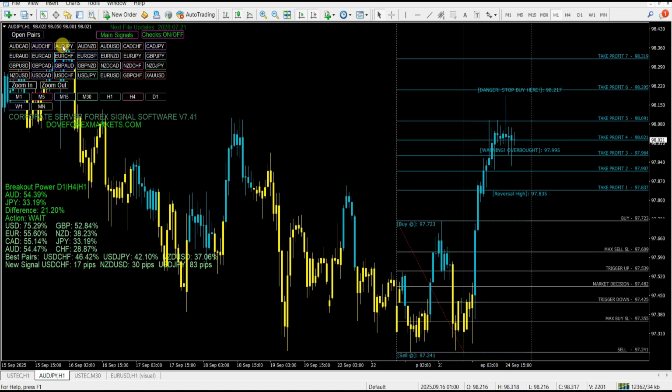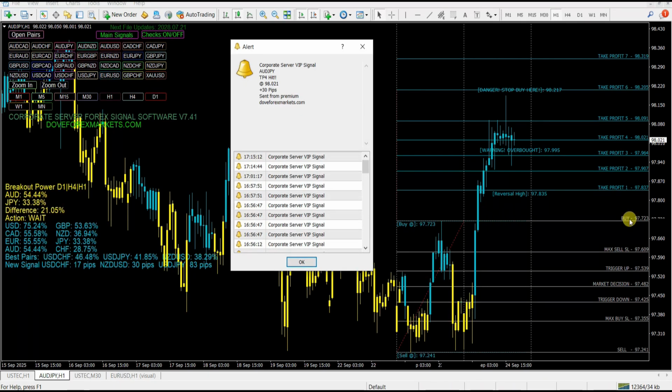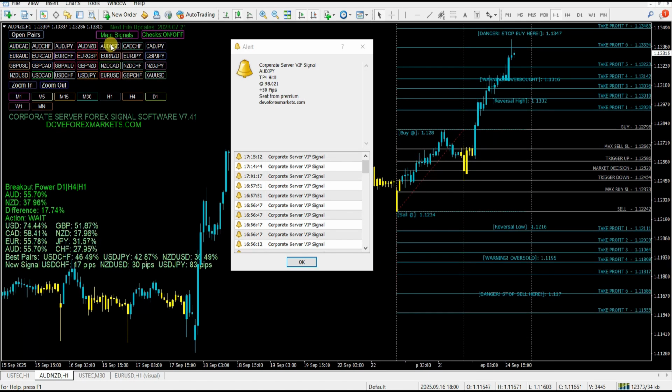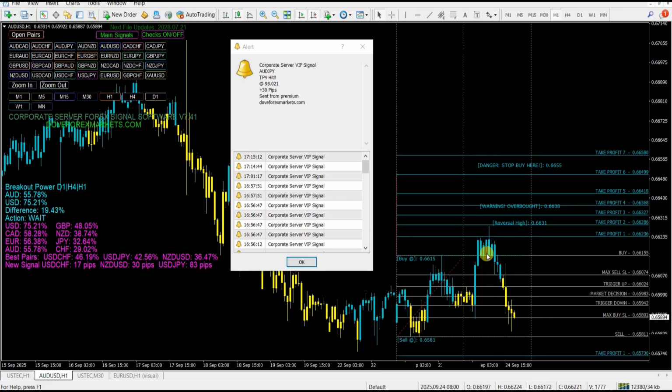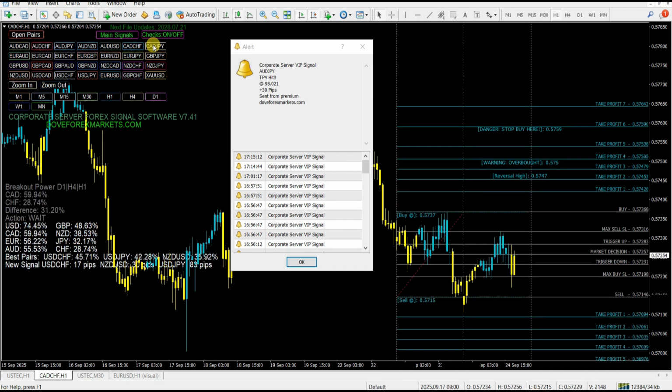There, Australian Japanese yen. You can see we've actually gone up, that's a buy. Look at the take profits. I can tell you guys, this is a very powerful game changer. Just look, all the take profits broke out of the buy level. We hit take profit number 1, number 2. Okay, so that is Australian, USD, CAD, Swiss. Nothing has happened there. The market actually opened below.